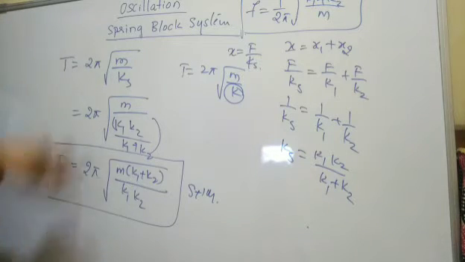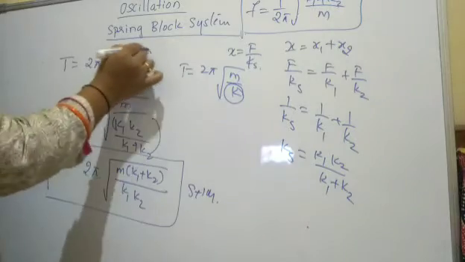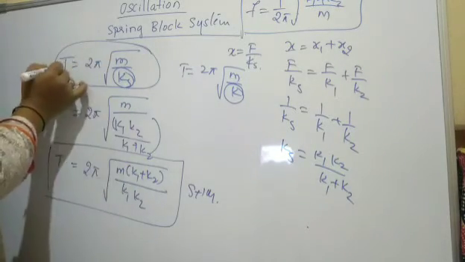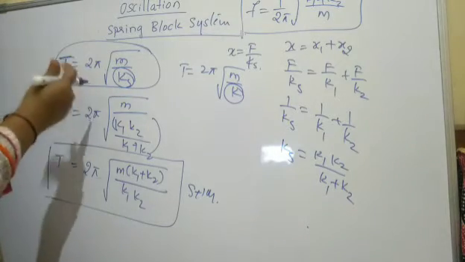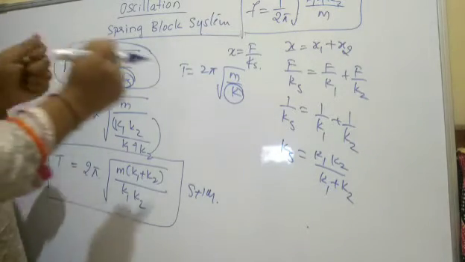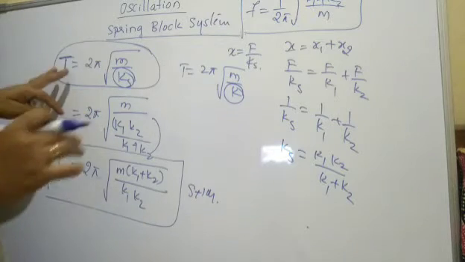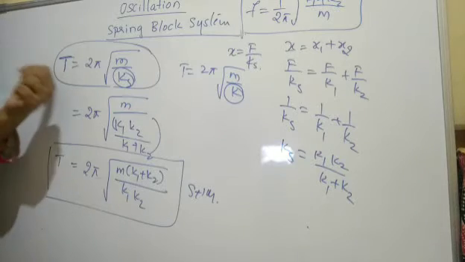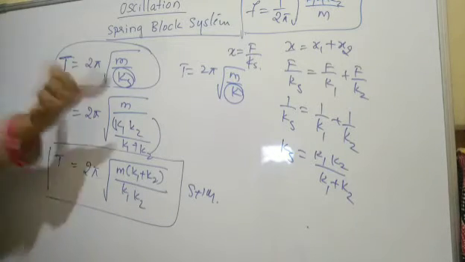The same kind of spring attached in the form of parallel, or the same kind of spring attached in the series combination. Whatever the combination of springs, you can just compare this part here. If the spring is too tight, it has a lesser time period. Tight in the sense that it is very difficult to exhibit the simple harmonic motion. At that time the period is very less. It will take a very fast simple harmonic motion.